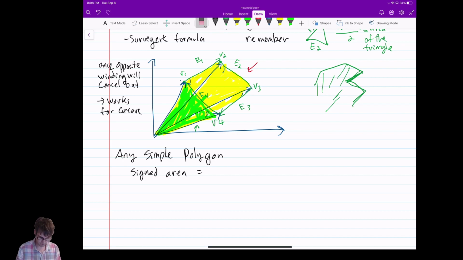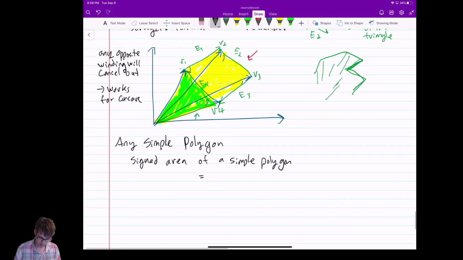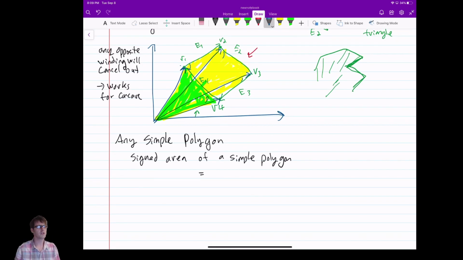Signed area of a simple polygon. And this is the actual formula in general. And if you do the cross products yourself, you can see how it cancels out. It becomes very clean and very easy to calculate. So I'm going to sum i equals 1 to n of x of i times y of i plus 1 minus x of i plus 1 times y of i. Now again, how all those cross products collapse into this, I'm not going to show, but this is really nice.